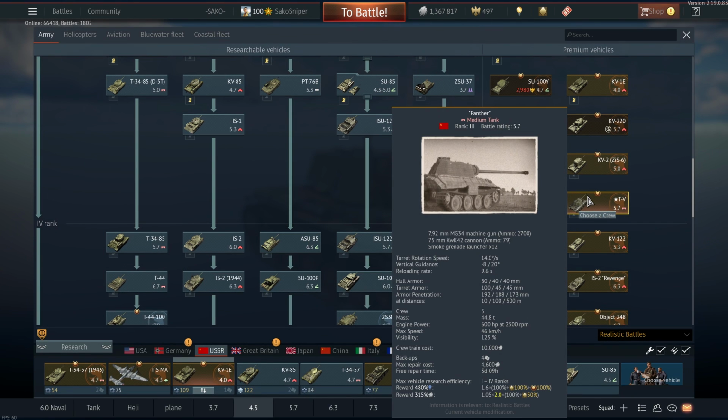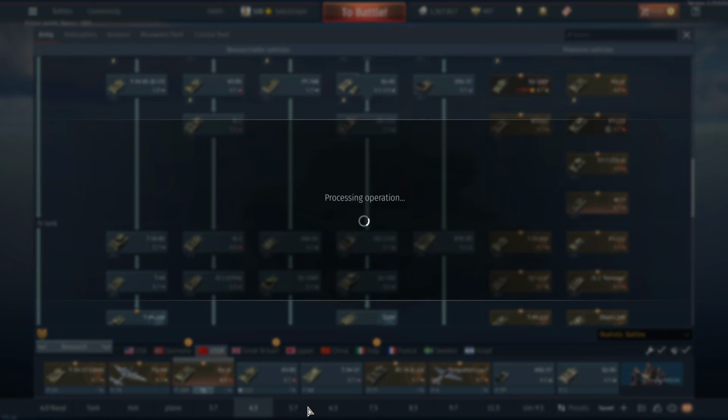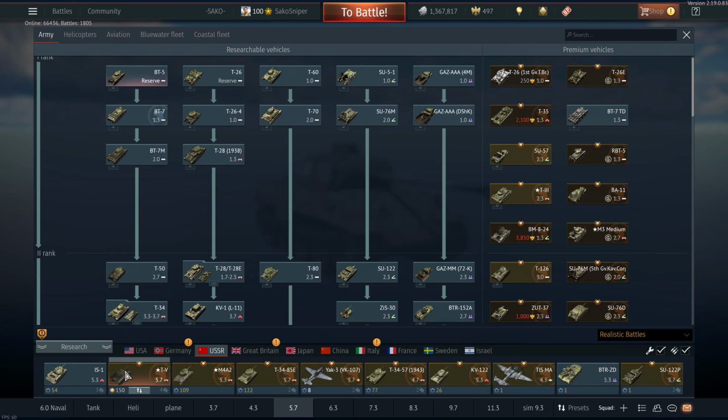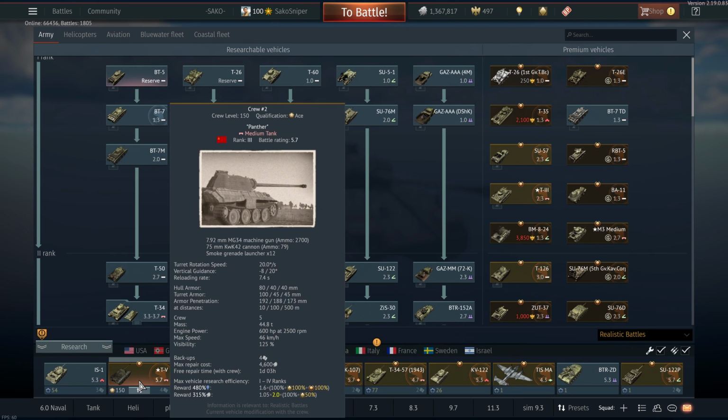It used to be very expensive, but it has now dropped down a lot on the Gaijin marketplace for some reason. I actually bought this when it was expensive, so I lost quite a bit of value there, but oh well. It's very, very good for 5.7. I have it in my lineup here with a gold, and I have an ace crew in it because I like it that much. Basically, you control the German players by having a Panther as well.